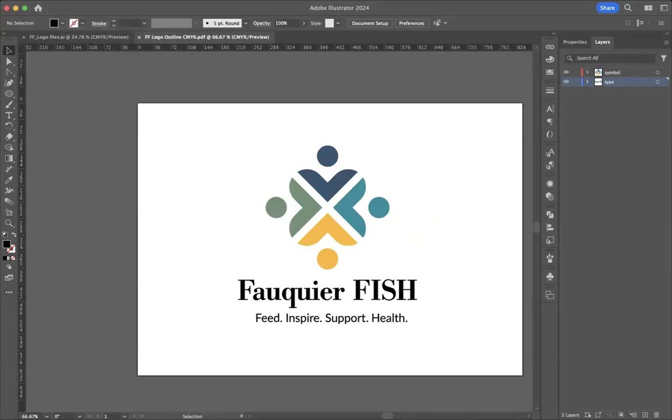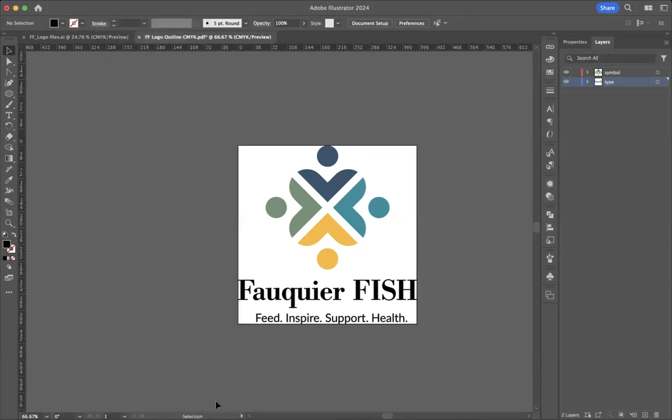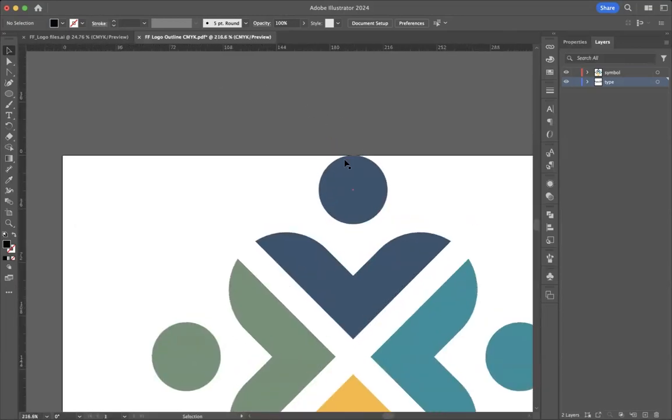If you go to Object, Artboards, Fit to Artwork Bounds, it does that. I worry a little bit when you have round objects actually touching the edge.